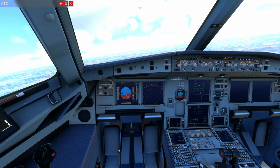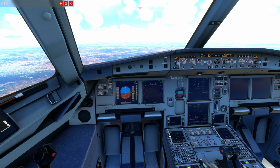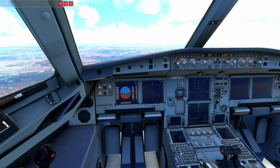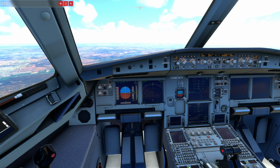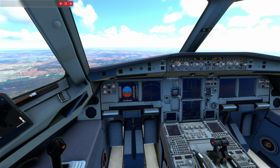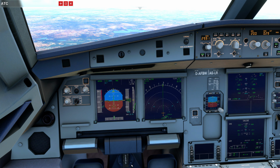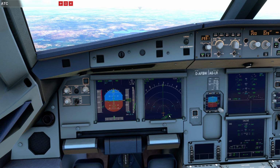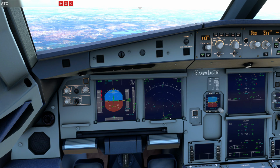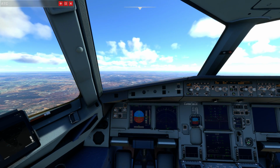Runway 27 right. So basically, it skipped A4 and it skipped that Baduk waypoint. So I'm just gonna go out here and make a circle and get myself lined back up with Baduk, and then I'm in that way. I don't know why it's doing that, but it'll give us a little bit more time to descend anyway.